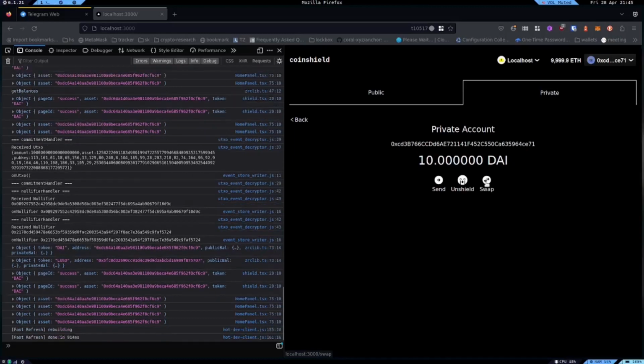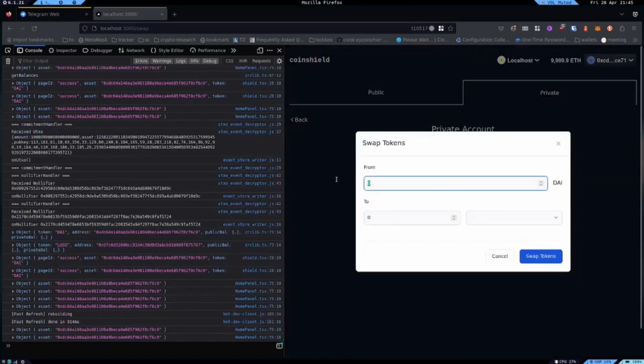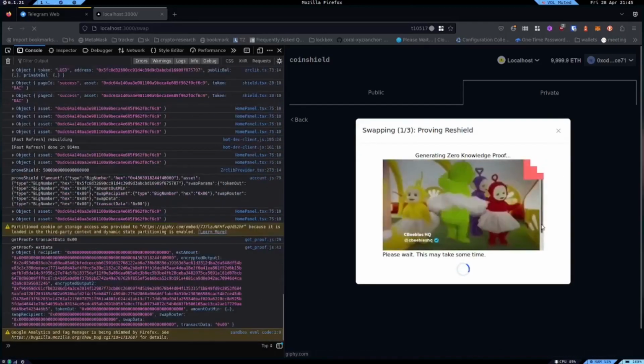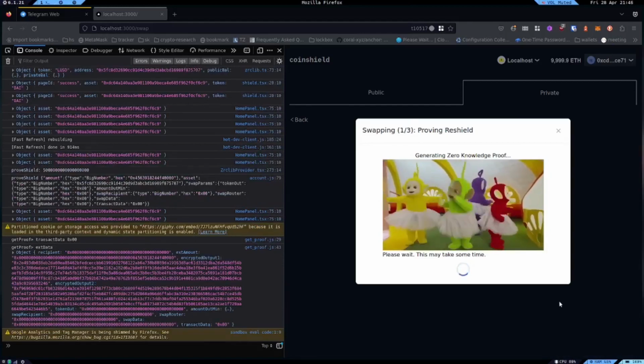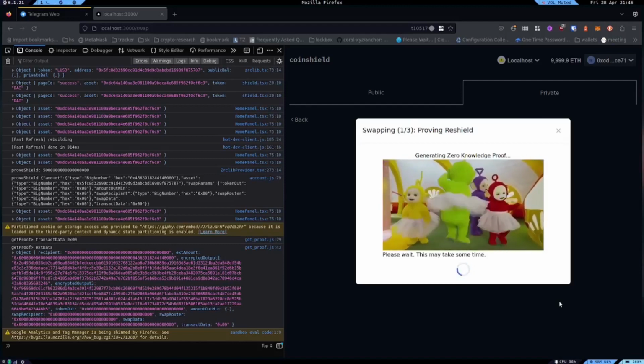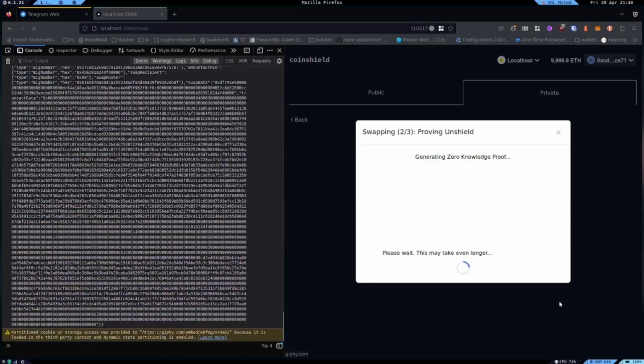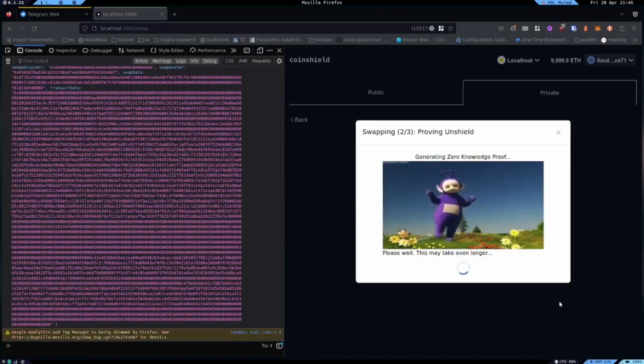This is a private atomic swap, which means everything is in one single transaction, and it relies on an external DEX and a relayer to maintain the privacy. So now we would like to swap 5 DAI to 5 LUSD. And the workflow is that we'll first unshield the tokens, use a relayer to swap them in an external DEX and reshield them in a single transaction. So that's 2 proof generations involved, as you can see. First reshield, now unshield. And this is again the SDK handling the proof generation part.